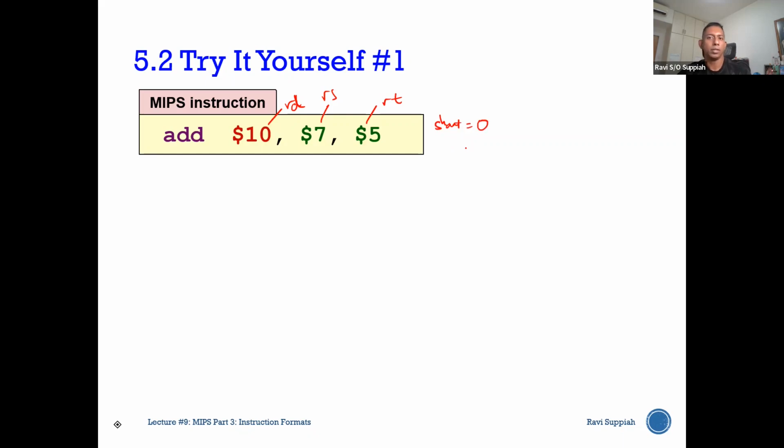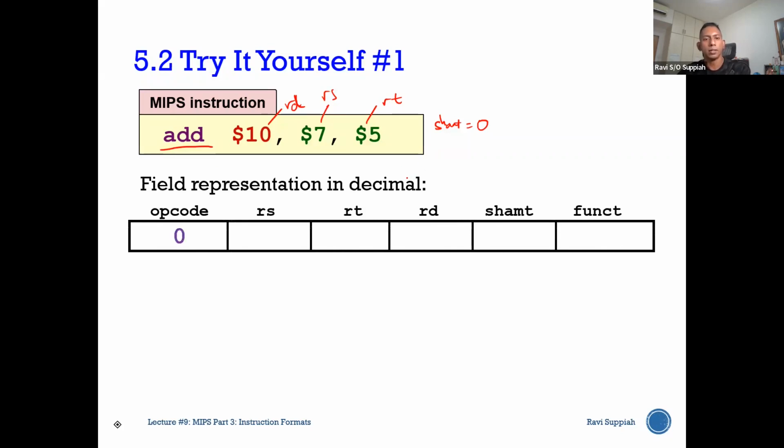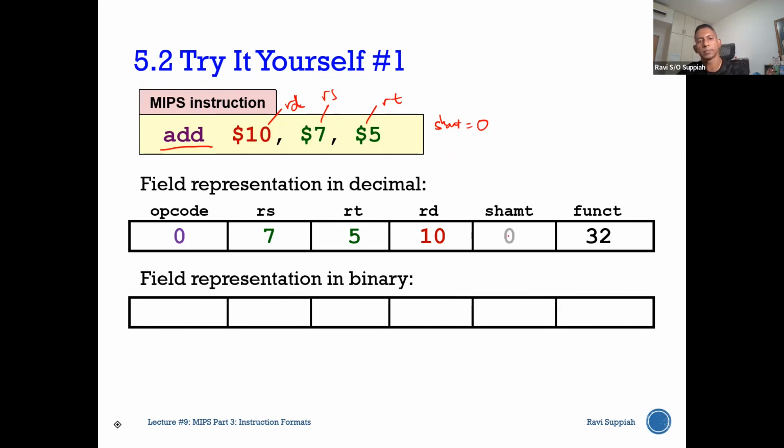The only things left are the opcode and function field, and you can get those from your instruction set. So you can fill up the values here. RS, RT, RD come from the instruction, and the final shift amount is 0 because it's not a shift instruction. After that you translate into the equivalent binary values.